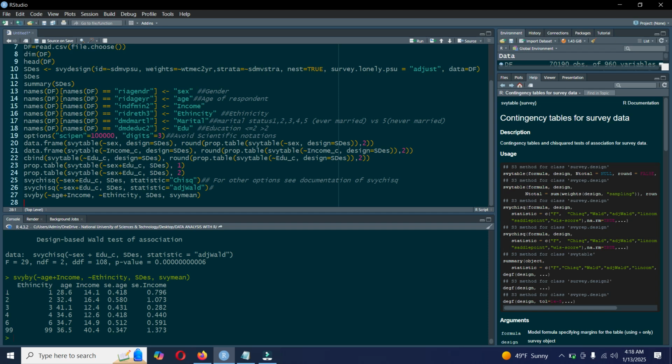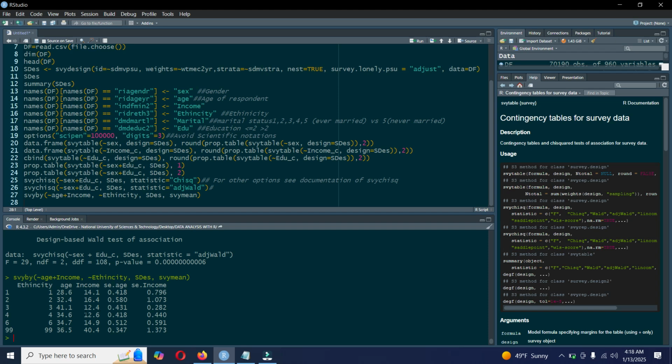So you can see for ethnic group 1, the mean age is 28.6 and mean income is 14.1, and the standard error of age is 0.4 and the standard error of income is 0.796. You can add more variables and you will get these details for all variables.